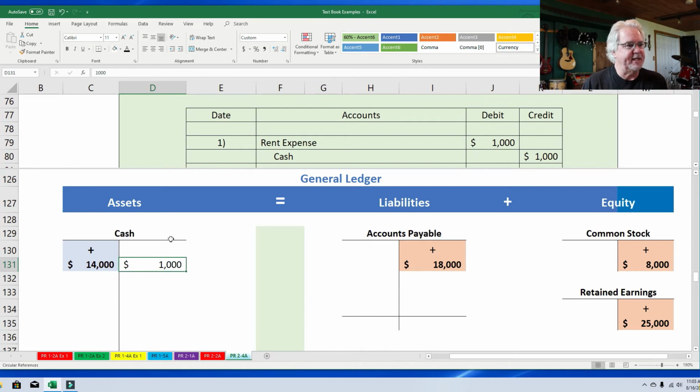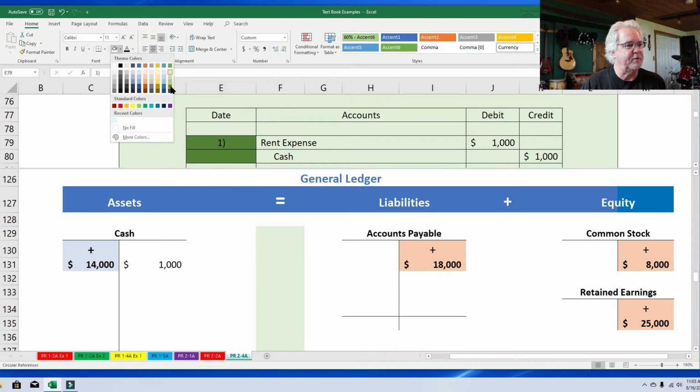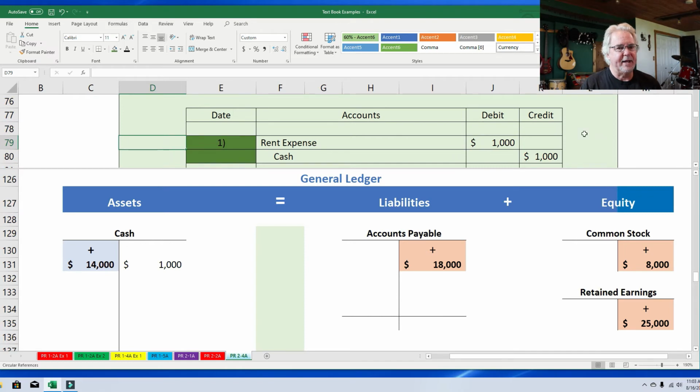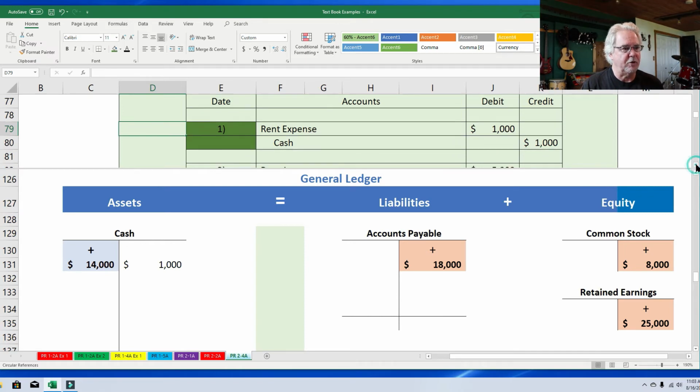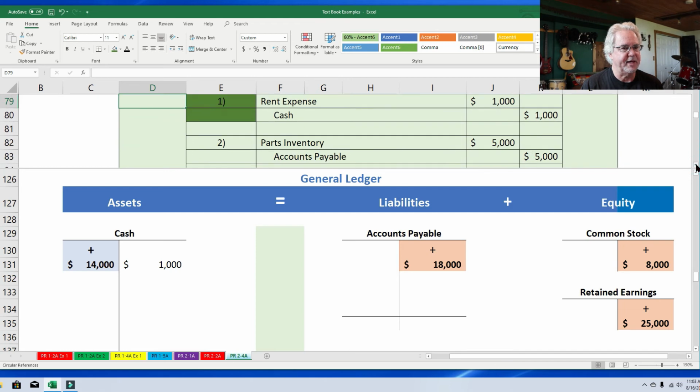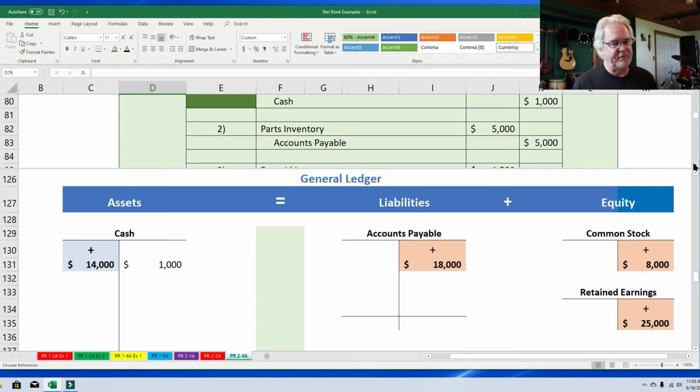Now, a really important thing is make sure you mark off, put a check mark or something, that you actually did post those. I'm going to just put it in dark green, okay? Whenever I have dark green, that way I know that I have posted those numbers. All right, so that's done. If you don't do that, if you have any distraction whatsoever, the phone rings, somebody texts you, somebody asks you a question, or you start daydreaming or whatever, you won't be able to remember where you left off, and you'll mess up.